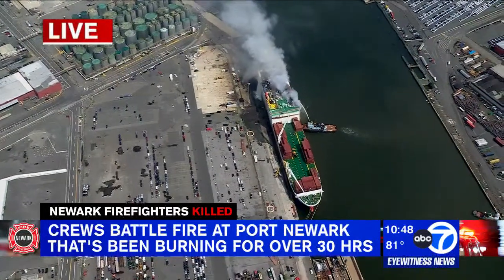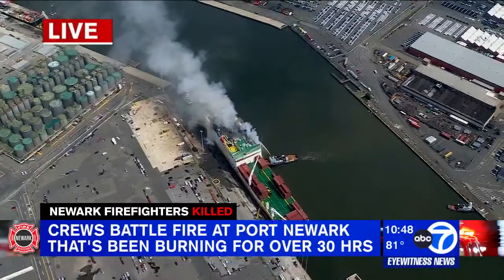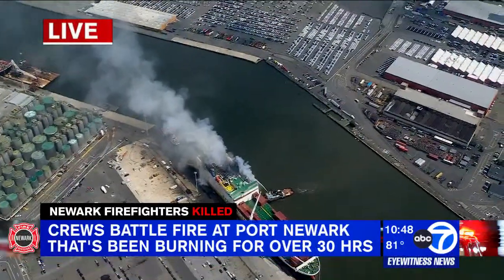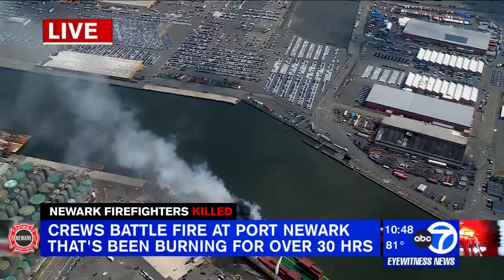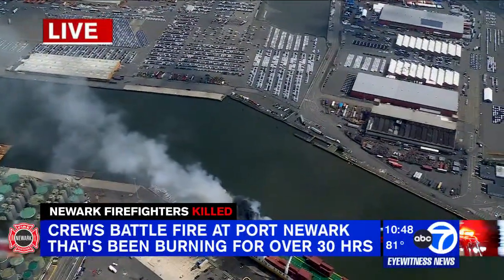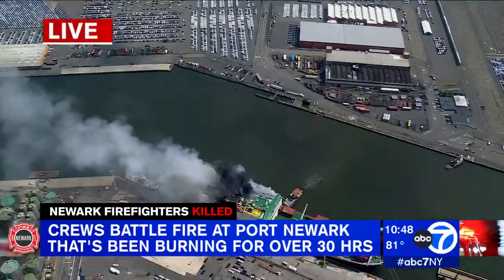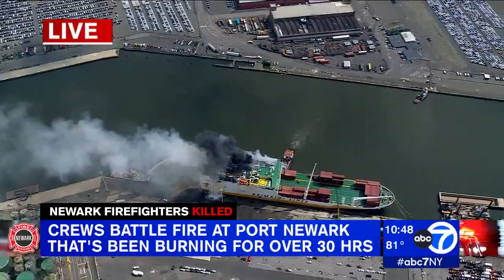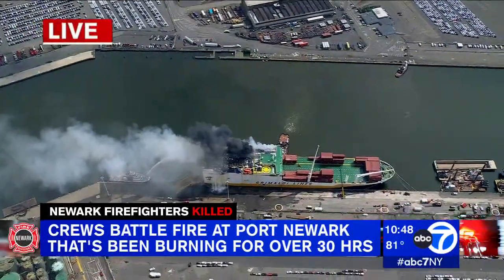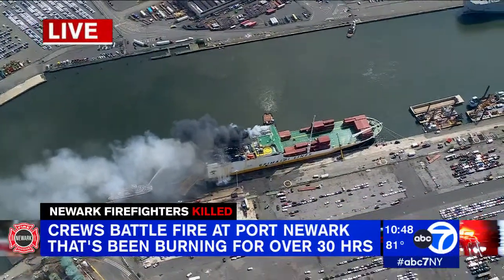And finally, they talked about this slip being closed. The container business at the port is basically business as usual. The slip on both sides, you see all those white vehicles there. Those are all new cars that come in from overseas. They are holding shipments right now. So it sounds like there's one or more ships that are due to dock here at the terminal and offload cars. Those are being held out at port. They're at anchor and basically waiting for the firefighting efforts here to come to a conclusion.